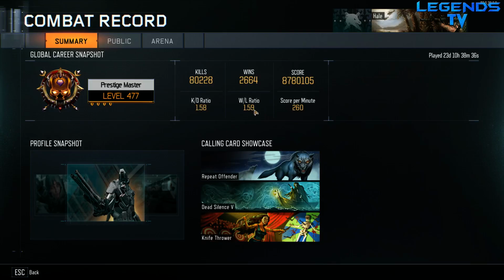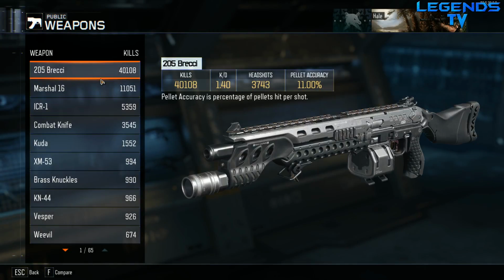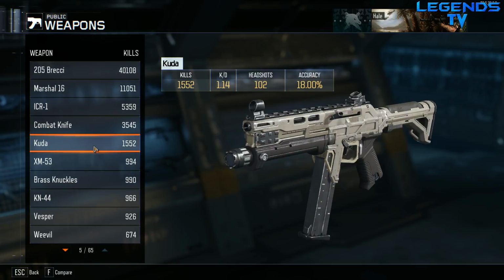Okay, so let's see. Win-loss ratio is on the low side. It's definitely positive, but it's on the low side. Score per minute is 260. So I'm expecting this player to be the type to just sit camp. What does he use? Brecky. 40,000 kills with the Brecky. Whoa. Now, the Brecky is like a fantastic shotgun. It's a bit broken, but oh well. Brecky, Marshall, ICR, so he really doesn't move very much at all.